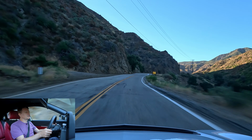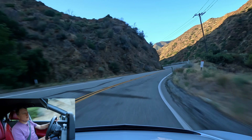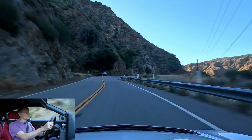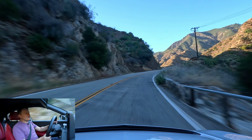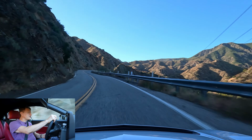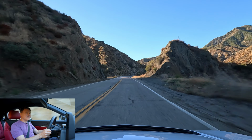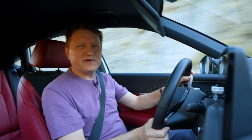It's very direct. And I talk about steering a lot because steering is one of the primary methods for which you're getting information about what is going on with your drive and your level of grip and everything that has to do with getting around a corner. And getting that information, communication to your fingertips, your palms, is really important for inspiring confidence. And that is one of the reasons why this car inspires so much confidence. So with that, let's head back and I'll give you my thoughts.